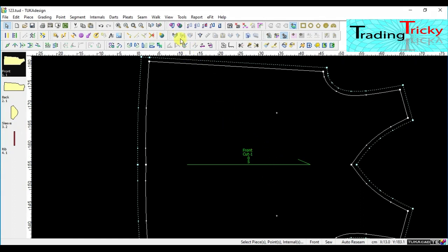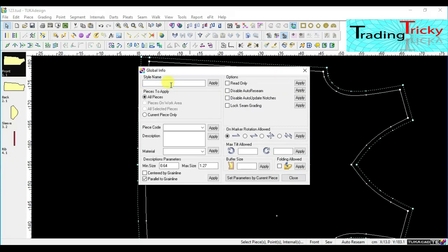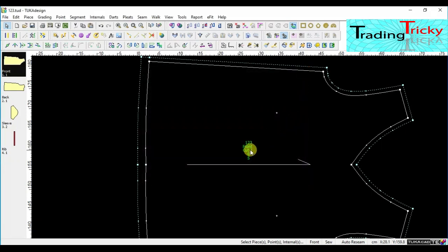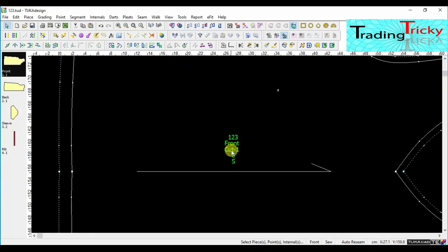So to make it appear, you need to put it in the global information, like you can go through here, or piece information, global information. In this case you can put this style name 1 to 3. Okay, see now the style name is showing.